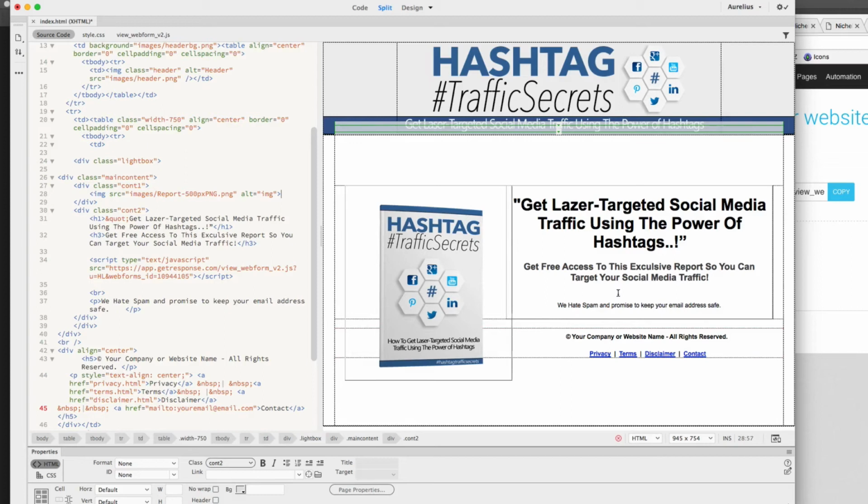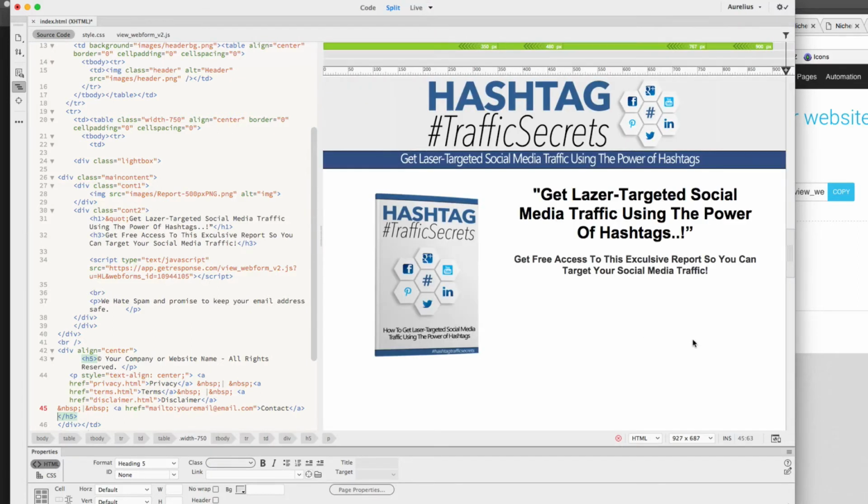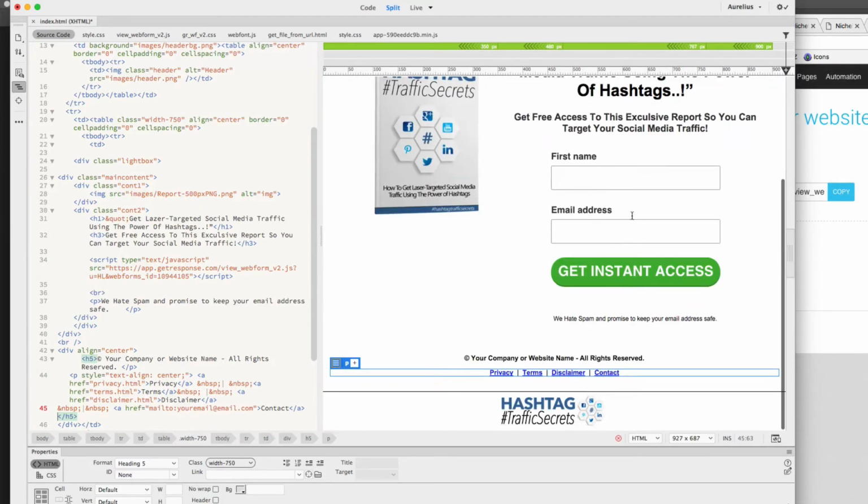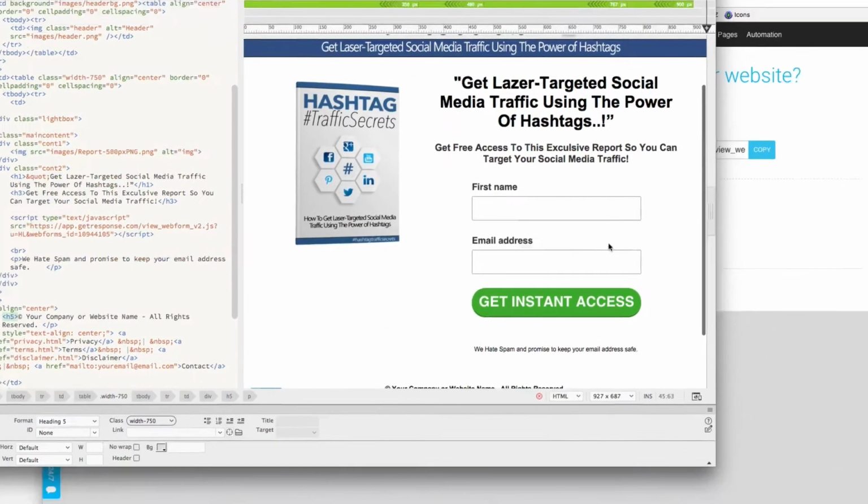It should appear once I upload this web page. Since it's JavaScript code, it won't show in this mode. So let me go to live view and see if that appears. It's loading. And there we go. Now I've got my own opt-in form right there.